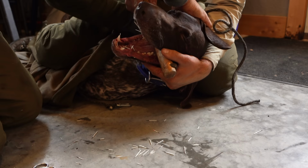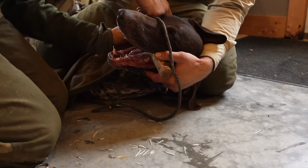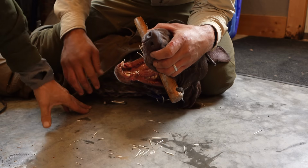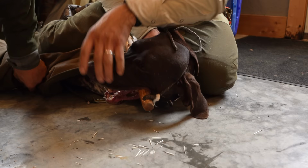How you like it, Iggy? I like it, buddy. Dang MacGyver. All right, where'd our hemostats go? I got everything over here. Okay. There's this. All right, this. Good boy. I don't know where the heck I put the scissors. Scissors are here. We need the hemostats. They're underneath him. Here they are.